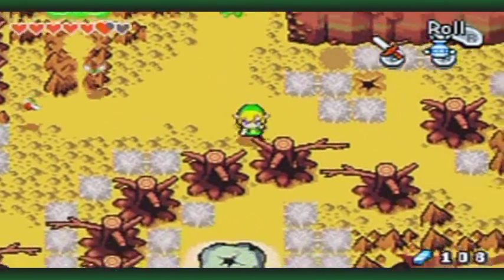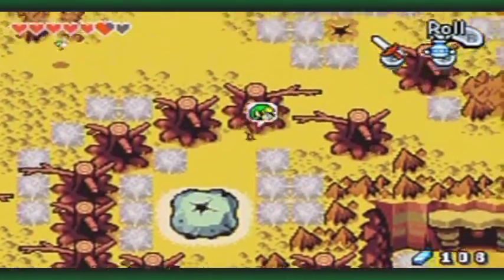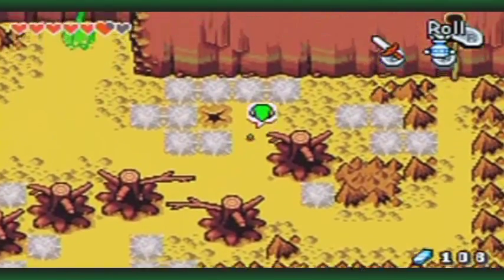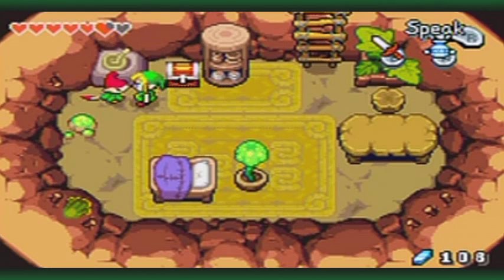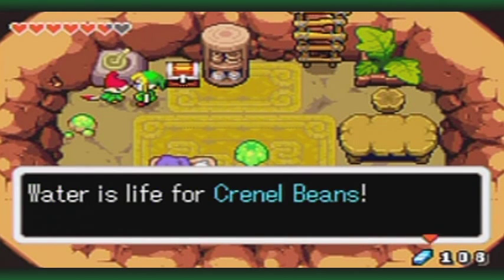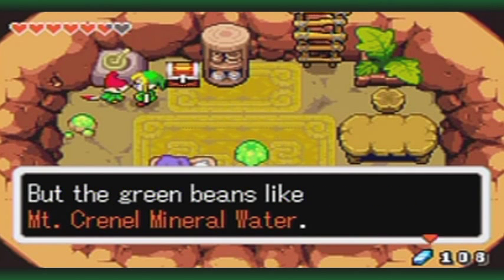Look at that. There's a little hole there that I did not uncover before. I'm gonna raid this person's house just because. And maybe this person also might have a kinstone to fuse. No. Water is life for kernel beans. The blue beans grow and you pour water on them, but the green beans like moon.